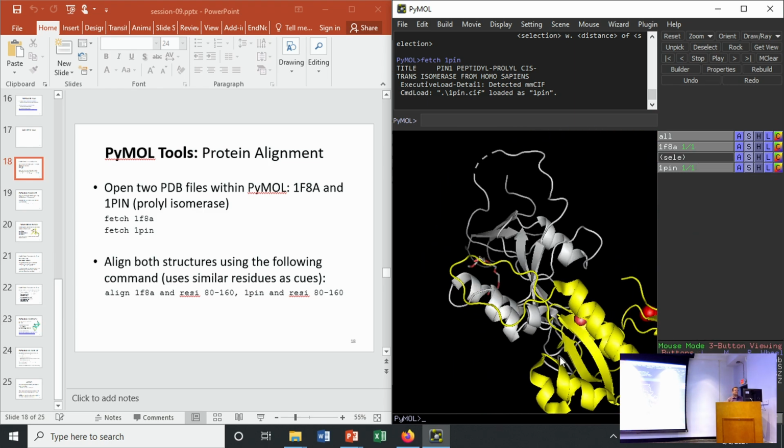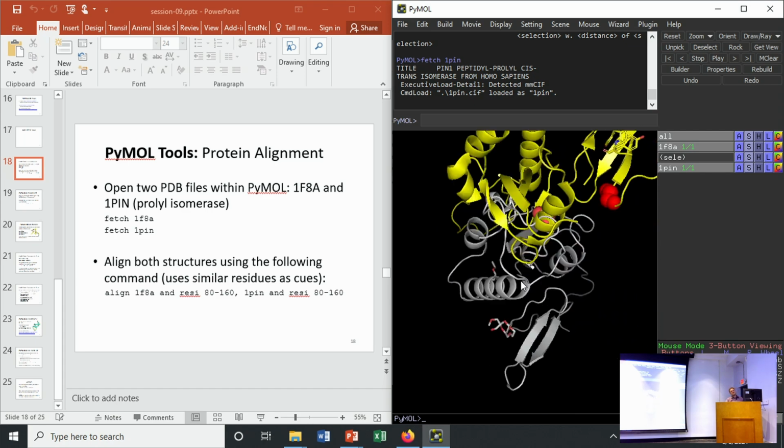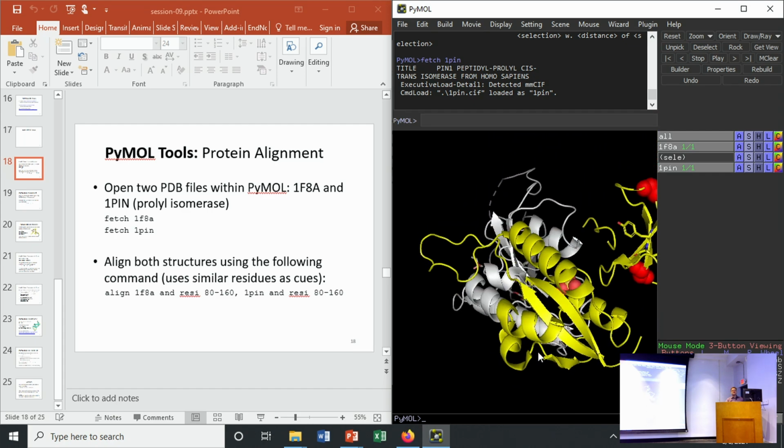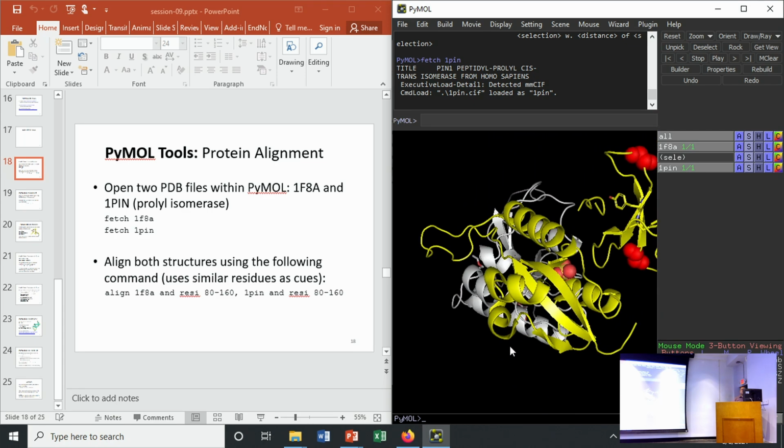And if you look here, this is a similar structure, but it's not really easy to tell that it's the same thing. And so PyMOL gives you a command called align, which allows you to align structures that have similar three-dimensional or tertiary structure. And it uses some bioinformatics tools and structure alignment. We'll talk about that tomorrow.